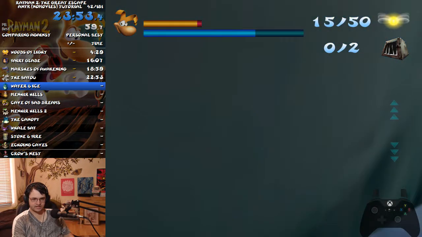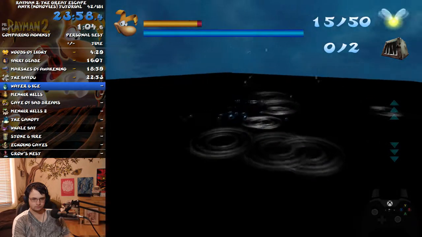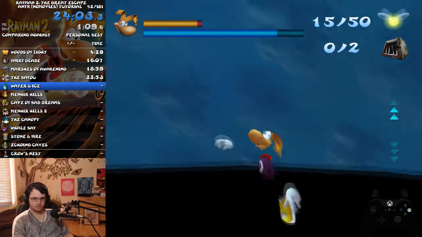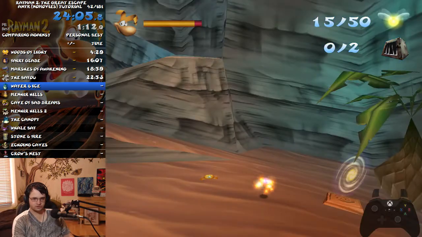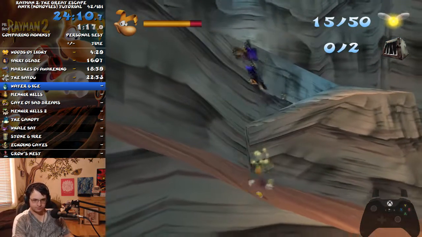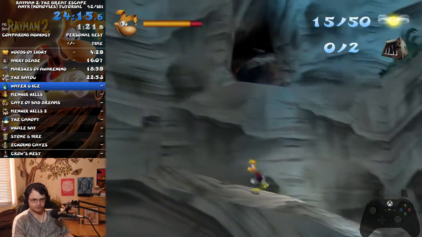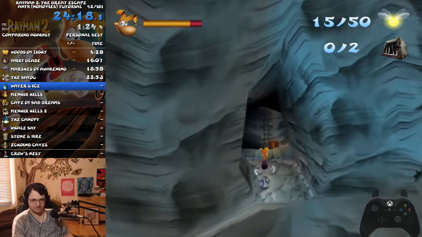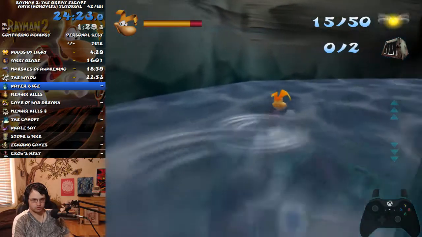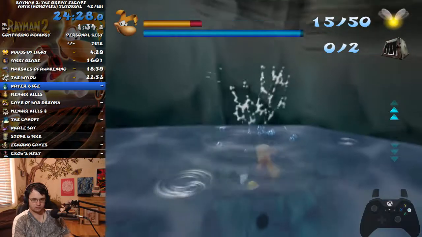Now, right next, when you get out of bounds here, there's actually a sort of spot where you can just get killed by water. There's an off-screen plane there. So once you get out of bounds, you want to make sure to wait a little, like half a second, before you start swimming upwards. So here we go again.